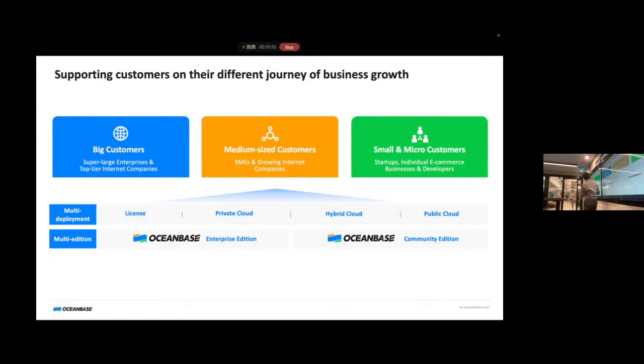So a couple of ways to do this. One is that, of course, you can deploy on data centers if you want to. Another one is that we have a lot of customers that are using the public cloud, right? So AWS, AliCloud, and of course, if you're on other major clouds like Azure, GCP, we want to provide services as well. And we also understand that we need to develop our community. So there's actually a community edition of OceanBase, and of course the enterprise edition. And then of course there's the public cloud version, which actually is the enterprise edition in the managed services. Okay.